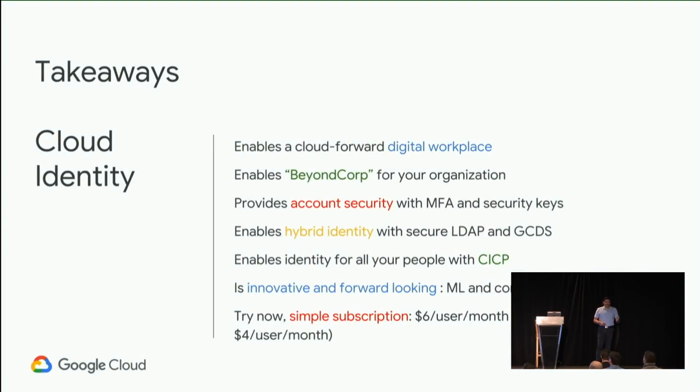All right, to basically sum it up: Cloud Identity is central to bringing the digital workplace to your workplace. And if you want to use the BeyondCorp security model, it's the vehicle that allows you to get the BeyondCorp security model and use it in your enterprises to secure your applications, services, and devices.